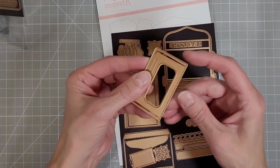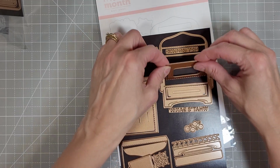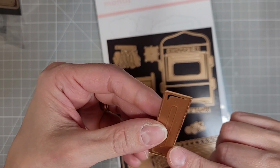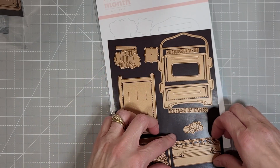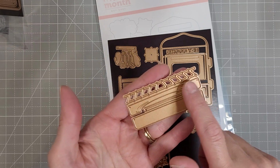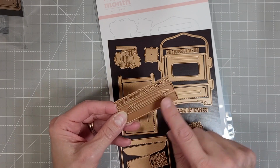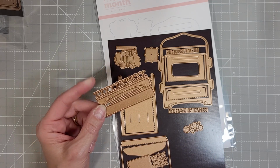We've got this door for the oven that actually opens. You have these perforated marks that make it so you can open them. We've got our bottom drawer or shelf, and that opens also. I guess some ovens have a broiler down there. We've got oven racks and details for the front of the oven and for the stovetop.